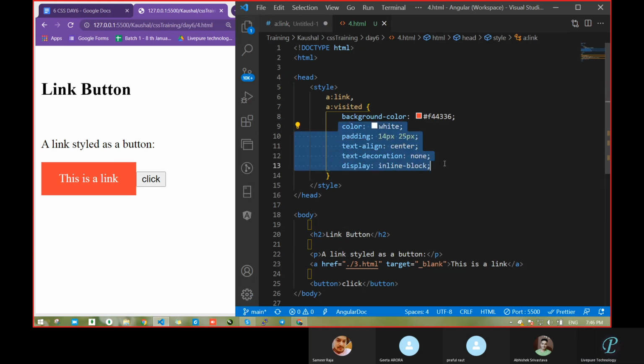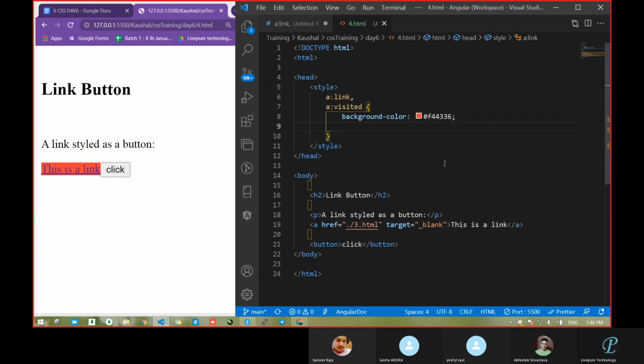What is now? What we had done: we changed the background color. Just one second. Okay, so we passed some background color.